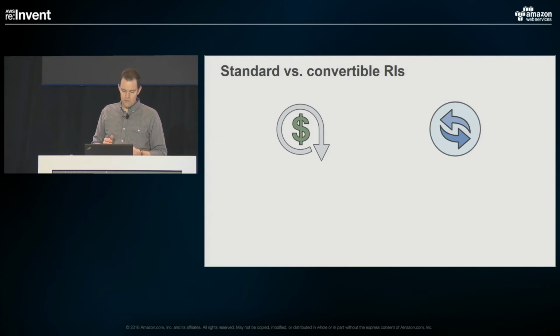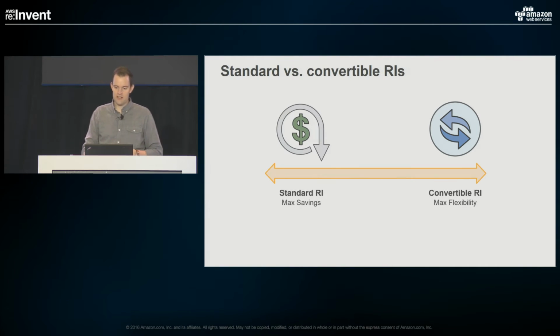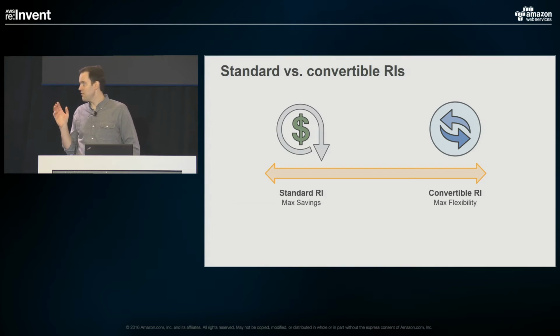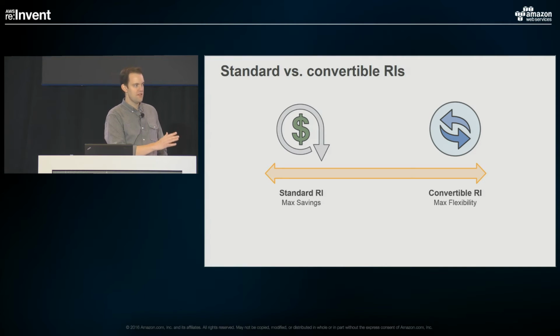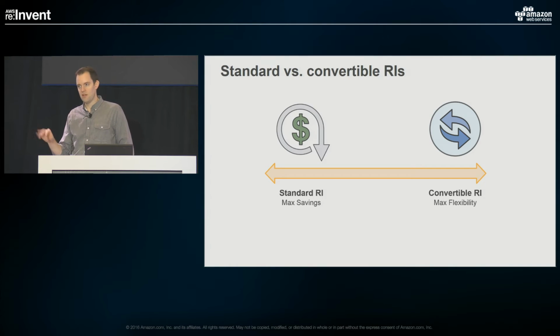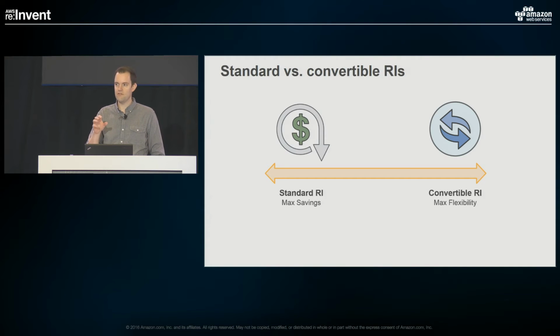So what's really interesting is, obviously some of the attributes of what makes a convertible RI different than a standard RI. But before I talk about those things in depth, the thing to really think about for your business is that there's sort of 2 variables to consider here. Do you want to maximize your savings, or do you want to maximize your flexibility? And there is a way to maximize your flexibility and also achieve a savings rate, but in general, I'll show you the costs of what a flexible approach looks like.